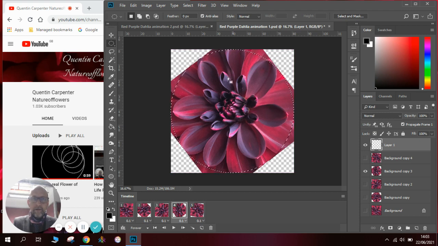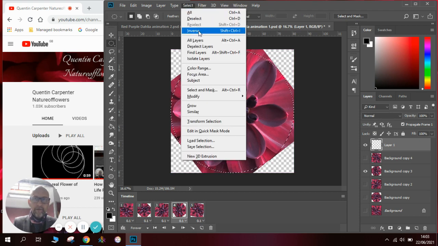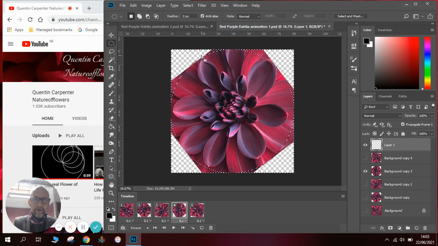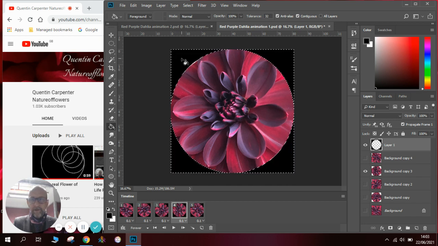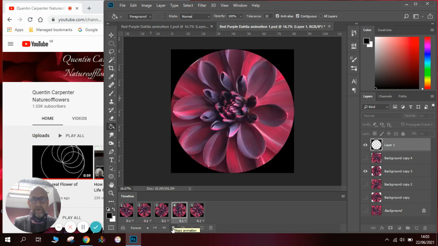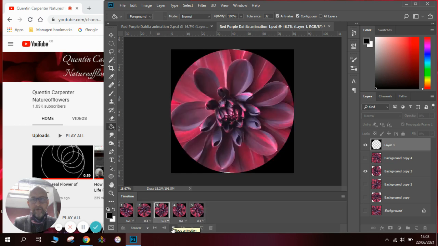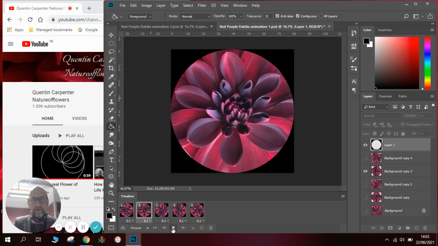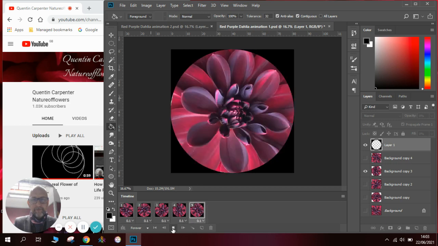We then go to select inverse, so we've got this area flashing. We choose some black paint, click on the paint bucket, and bucket fill in the area. So we press Ctrl D to stop it flashing. And now when we press play, you can see you don't have the distracting part of the edges going around. Okay, I hope that makes sense.